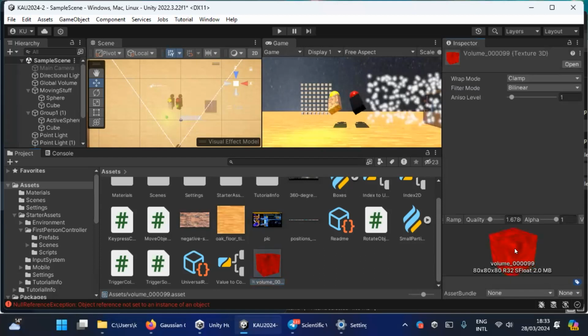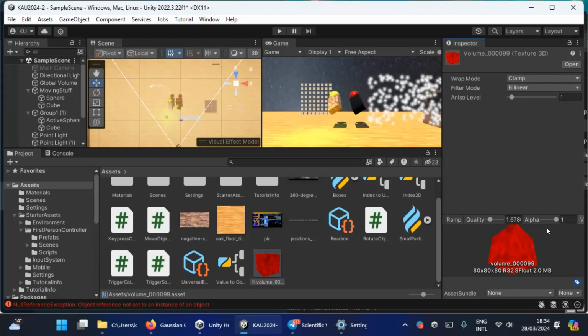Click on the volume file, and you already see here that it's some sort of cube with some values, some colors. And this is actually the output of the conversion script, which accepts those cube files, so text files, as inputs, and gives you a texture, because this is a 3D texture as an output.